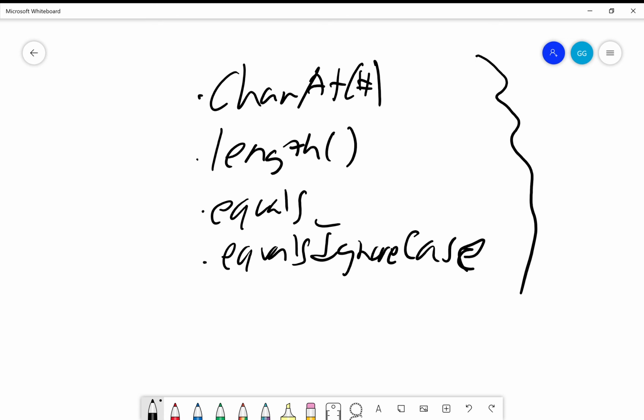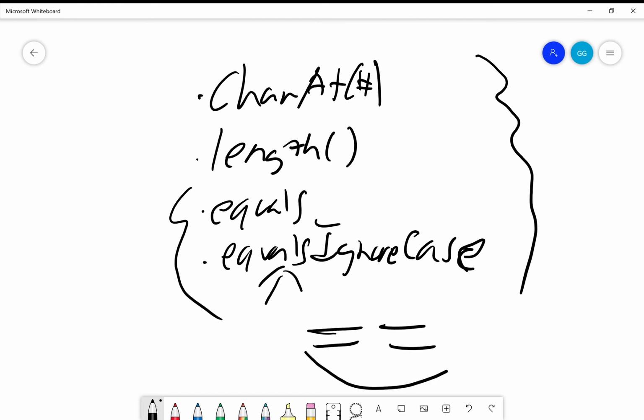And also remember that this equals here is not the same as this comparison operator here, because this one only accepts two primitive data types, and if you were to try to input a reference, at best it would compare addresses, which does you no good, and at worst it would crash the system.